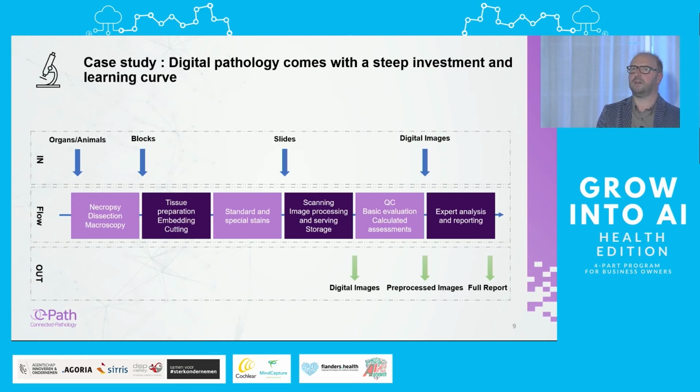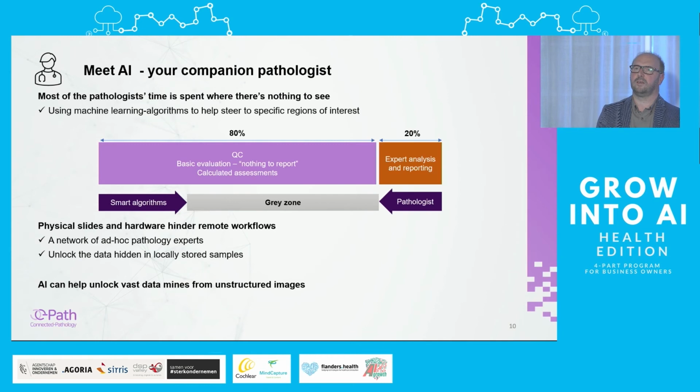And AI can play a number of roles in that. The key role AI can play here is as a companion. Actually, we've realized that the expert pathologists, whose time is very valuable and there are not that many of them, spend a lot of time looking at things where there's nothing to be seen. Actually, the most written conclusion on a pathology report is "nothing to report." And that probably takes 80% of their working time, just to check that there's nothing to be seen.